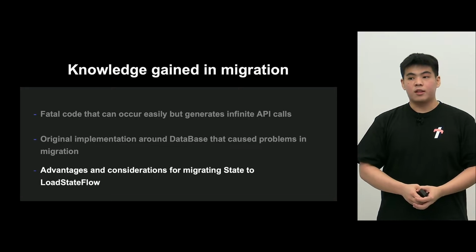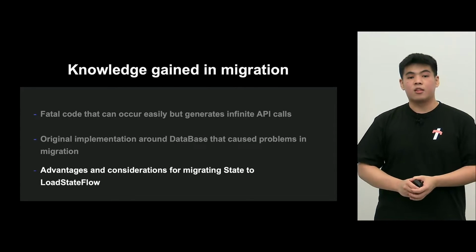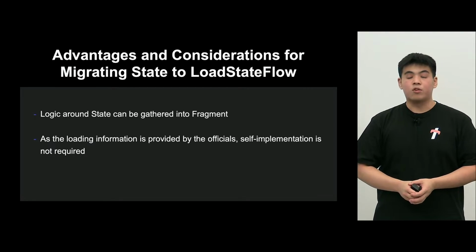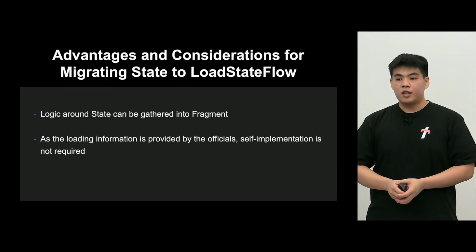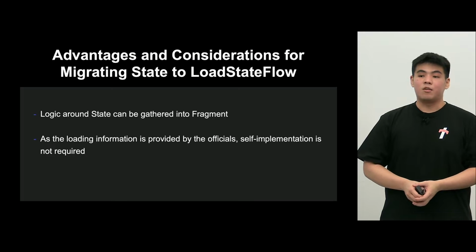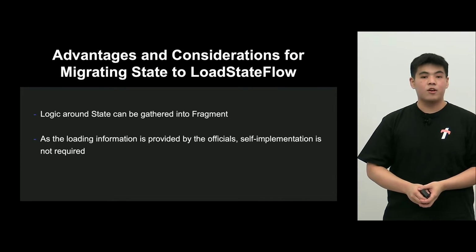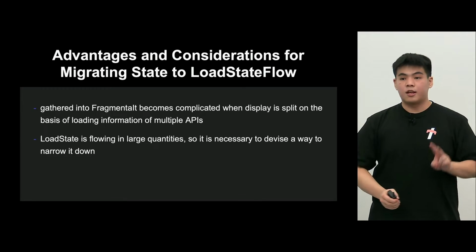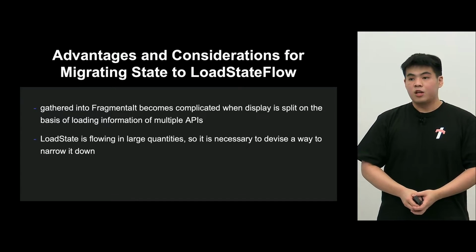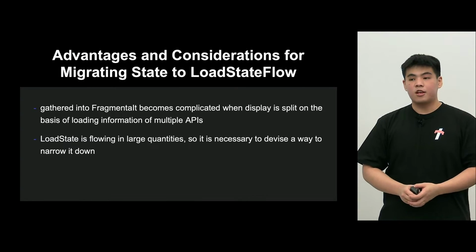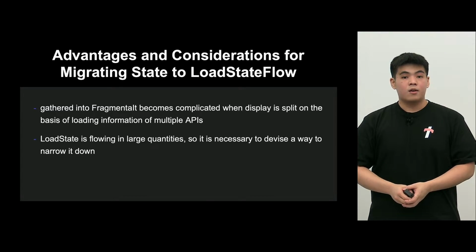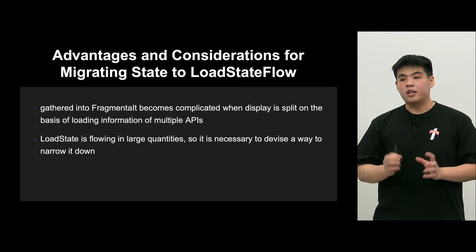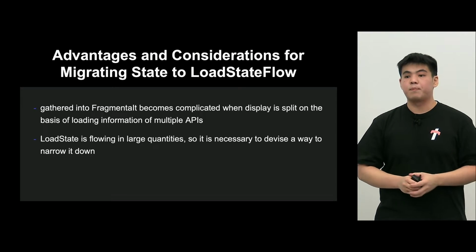So third one, the benefits, advantages and considerations to be made. First, in terms of the benefit, state-related logic can be put together around the fragment and integrated into the fragment. And also, as the loading information is provided by the library, there is no need to perform the implementation by ourselves. And there are two considerations to be made. When the display is divided based on the loading information of multiple APIs, it is complicated. We need to combine the status of two adapters, for example, and think about the details. That's why it's complicated. I will explain this later.